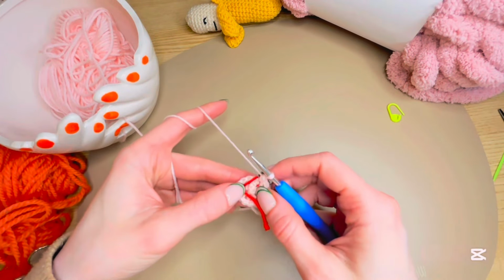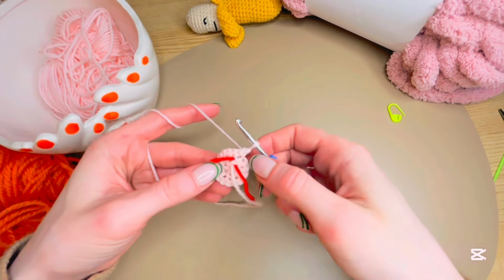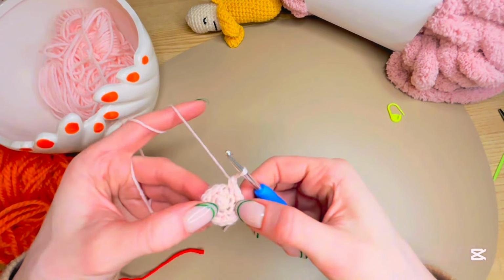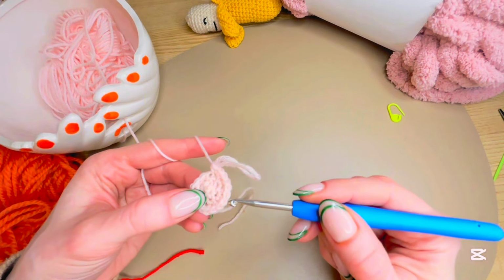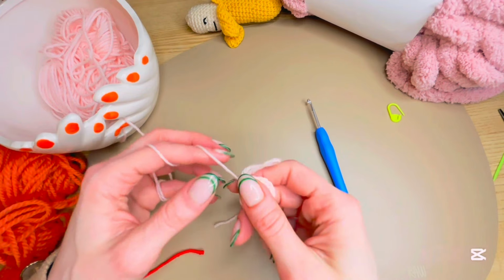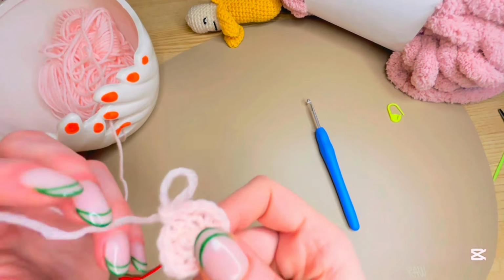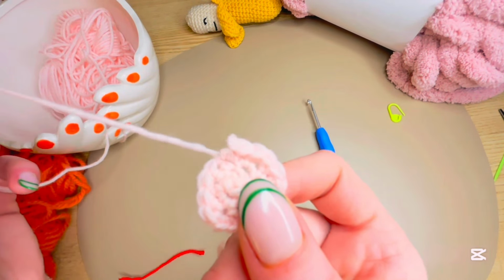Now I finished my 18 stitches and now you know how to make a magic ring. I also made a video where I make an amigurumi ball, and in that video you will learn how to increase, decrease, how to start and finish a round shape, and also how you close a magic ring when you're finished. So go find that video if you need more information, but by now you should have learned the basics of how to do a magic ring.